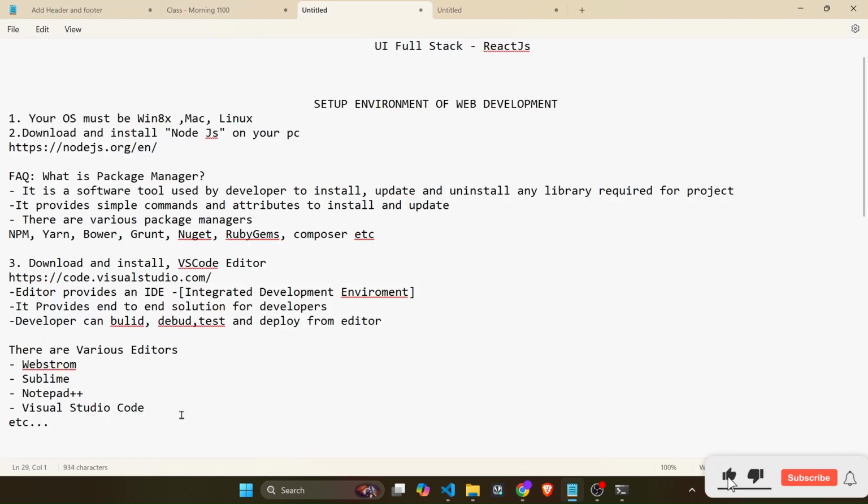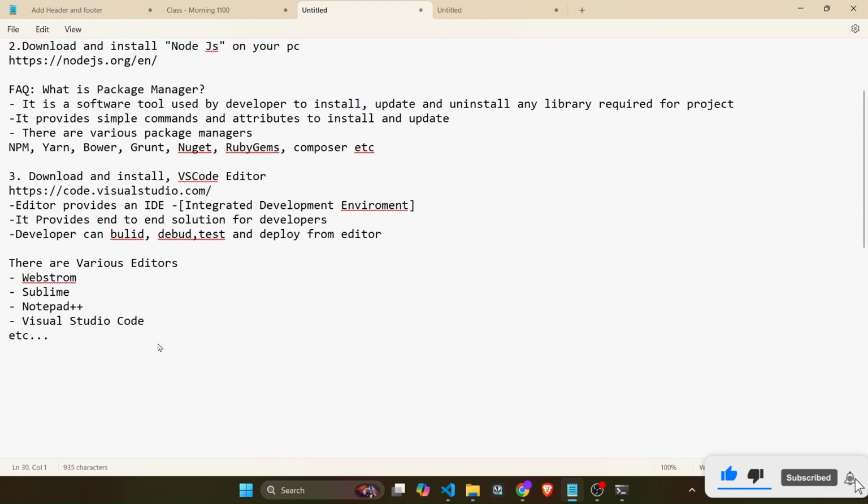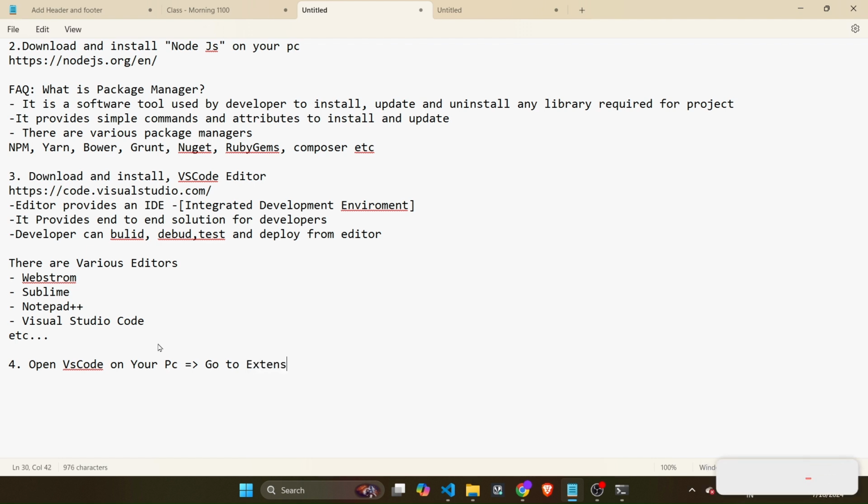I have written the steps here. Open VS Code on your PC and go to Extensions.